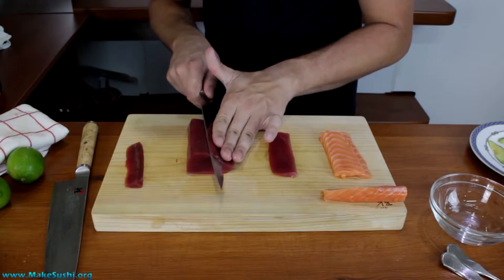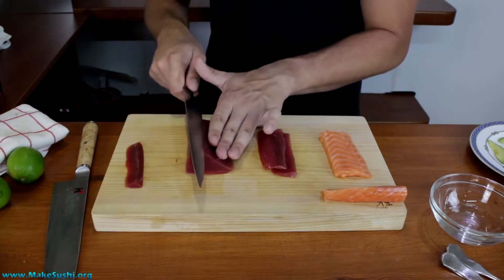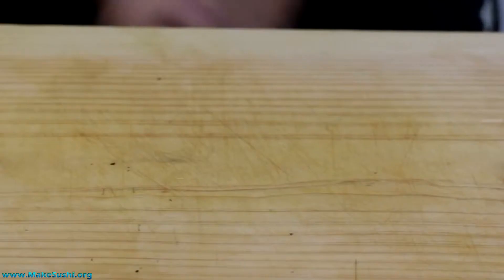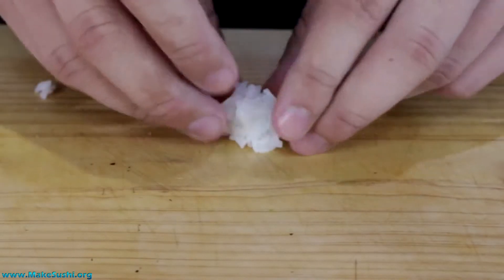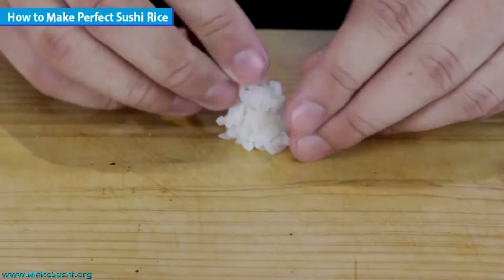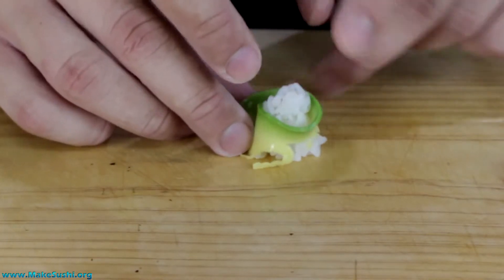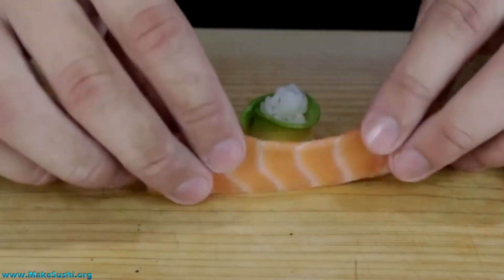You just want them to be reasonably thin, not too thin because they are going to go around like a roll. So you simply take a little piece of rice — you want it to be quite small because you don't want it to go over the top. Then you take a slice of avocado, put it round, taking care to put the green line on the top. This gives it a nice aesthetic look when it's finished. Now you wrap it in your fish — this one is salmon.